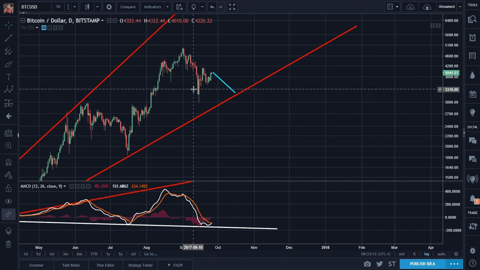I laddered initially here, got 7 rungs filled, took my profit, stopped out on half of those, and then I started laddering here. 1 rung has been filled. I have trailing stops on that. If I get stopped out right at 37, right below 3,800, let's say, for half of that 1 rung, and if I see prices going down, then I will use this line of support to start building another ladder.